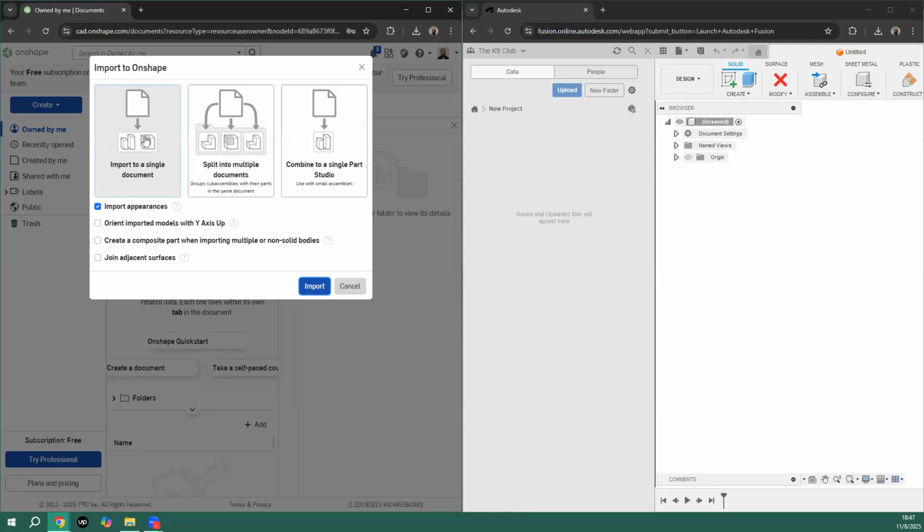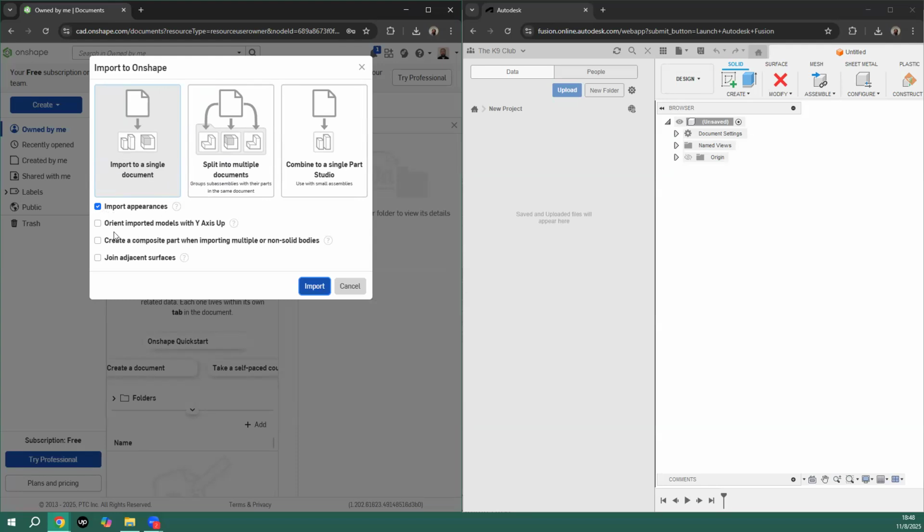So everything is going to be in the same document instead of having separate files for each of them. The difference is huge, especially talking about the link between the parts, the relation between the parts. But that's a separate story, separate video, I think. So in order to be the closest to Fusion 360, I would say let's stay with a single document. You will find out why.